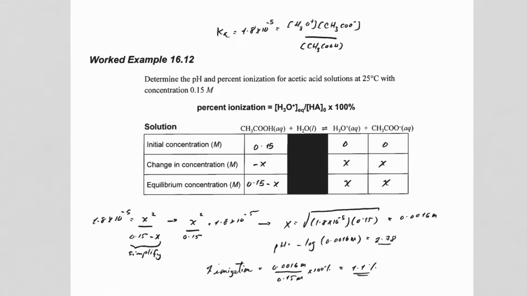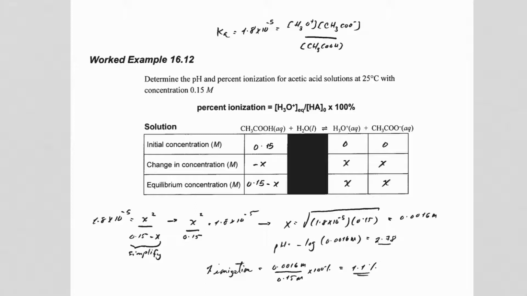Now, in our next example, we are looking at a similar system, weak acid dissociating, but we want to figure out not only the pH, but also the percent ionization. Percent ionization is going to be defined as the ratio between my hydronium concentration and my initial amount of acid. Basically, how many protons are you getting from the system, how efficient it is at dissociating, and of course times 100 to get a percentage.